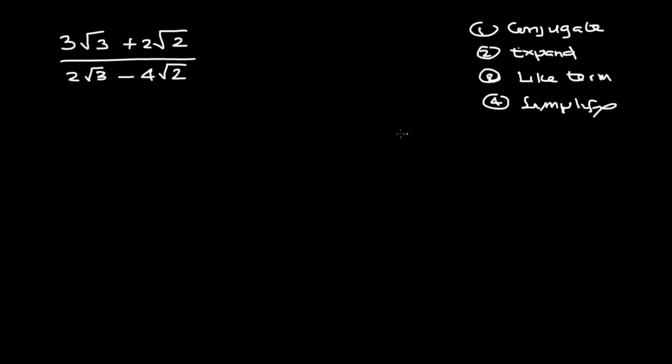So these are my main thought processes. I'll find the conjugate, I'll nicely expand, I'll collect my like terms, and then I'll simplify everything based on that, whether it's additions, subtractions, divisions, whatever. But that would be simplification. But first, I have to find the conjugate, expand nicely, and then put the like terms together, and then simplify. So that's my strategy.